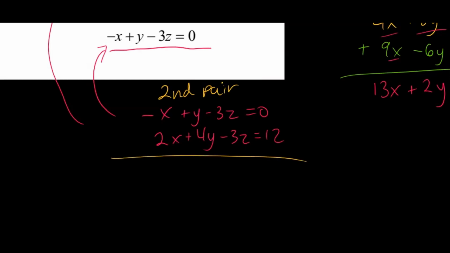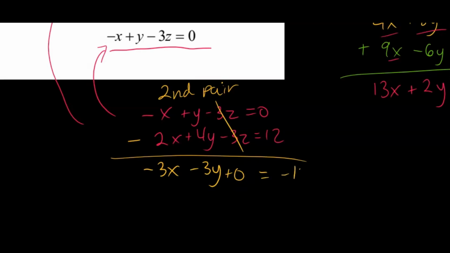You'll find something interesting. The reason I picked that first equation to use with this one is because the z's are already lined up, right? I don't have to scale and do more math than I need to. So how do I cancel out the z's here? Well, if I were to put an addition sign, negative 3 plus negative 3 is negative 6. So I would have to have a subtraction sign, because if you subtract a negative number, that's the same thing as adding. So negative 3 plus 3 is 0. So this goes away. And now I have negative x minus 2x, that's negative 3x, y minus 4y, that is negative 3y, plus 0.